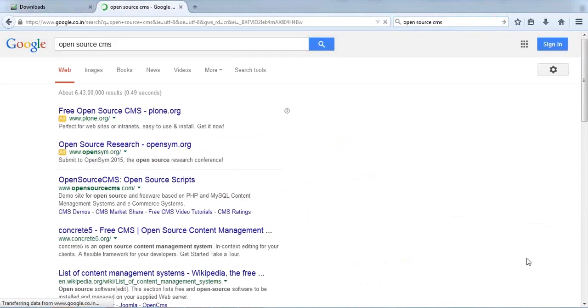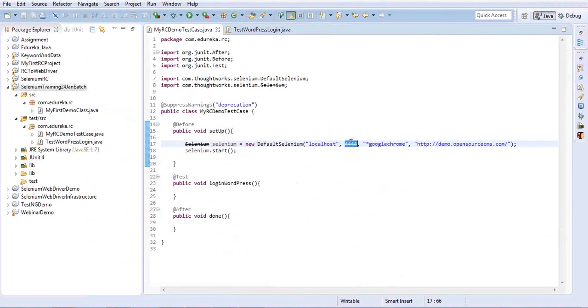Shruti has a question: where can we find this project numbers, port numbers? No, Shruti, you need to give a 4-digit port number. It can be 4444, 5555, or 4445. You can give any 4-digit port number. Default is 4444, so always try to give 4444, 5555, 6666, 7777, like that. It is just a standard way to give it. Even 4445 is fine. Not a problem. I think I've answered your question, Shruti.